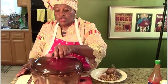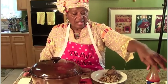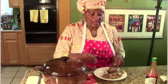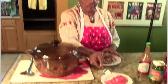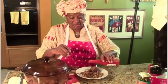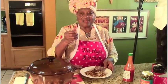And then, of course, you probably have hot sauce in your refrigerator or in your cupboard. And the jalapeno peppers you probably have, because these last a long time. But if not, you just go get them for about $1. I got 3 pounds of tomatoes for 99 cents. So, there's no excuse for you to not cook at home, because it's economical, it's cheap. Now the meat wasn't cheap, I grant you, but the rest of the stuff was cheap. Oh, the peas, 99 cents a bag, okay? $1.